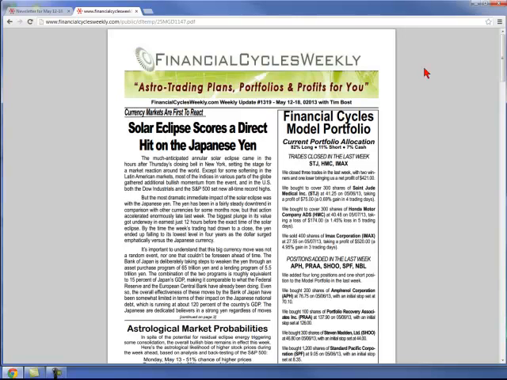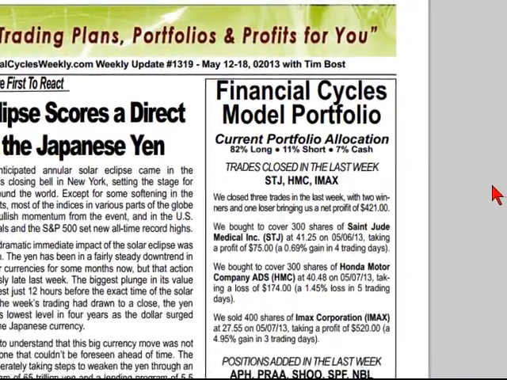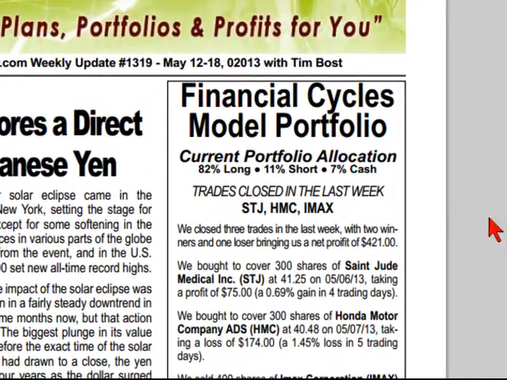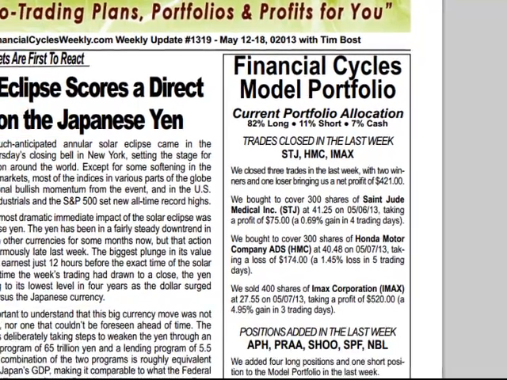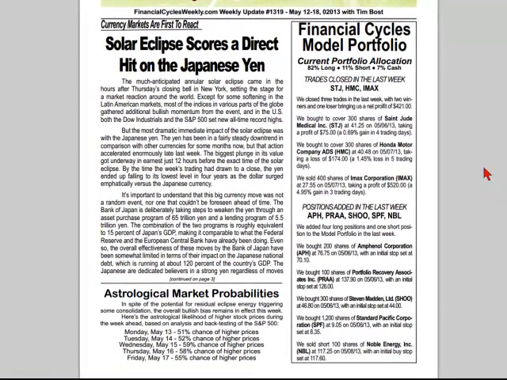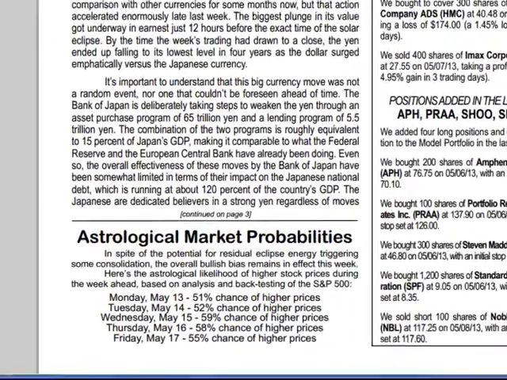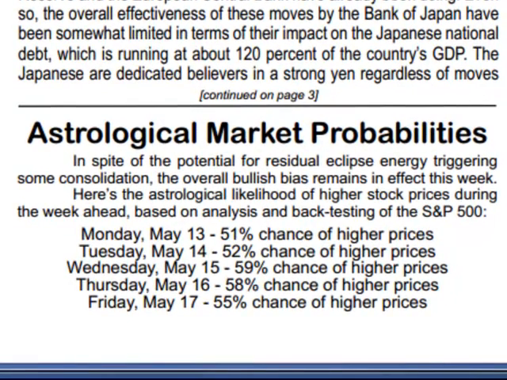You can use that current newsletter feature on the website and bring up the current copy of the letter. Now, of course, with the newsletter, we have a number of features that apply specifically to you as a Gold Plus Elite member. We have a review of the model portfolio, always on the front page, the positions that we've closed out and the positions that we have added to the mix with our week-to-week trading. Typically, on the front page, there's an article relative to current market and astrological events. And then at the bottom we have our astrological market probabilities.